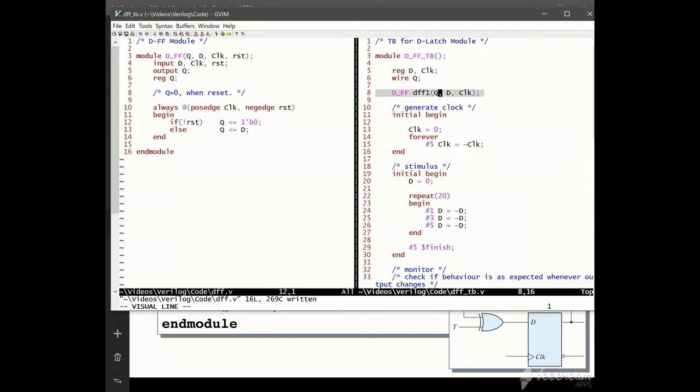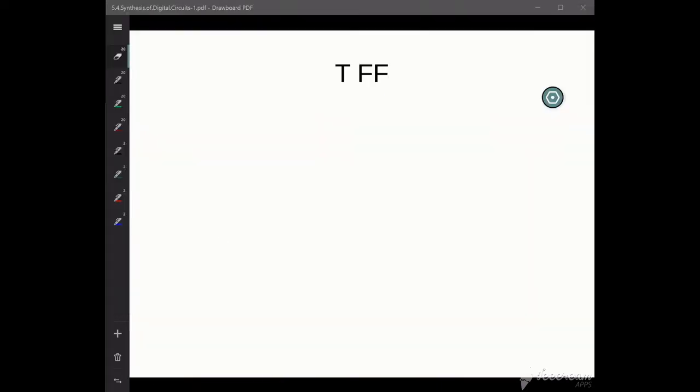You have to make minor changes to the test bench of the D flip-flop, which I leave to you as an assignment. You can go ahead and modify the test bench so that it properly tests the reset: reset it once, and then go ahead and give the inputs to this new flip-flop. We will use this D flip-flop to build larger flip-flops next. We will next look at the modeling of the T flip-flop.